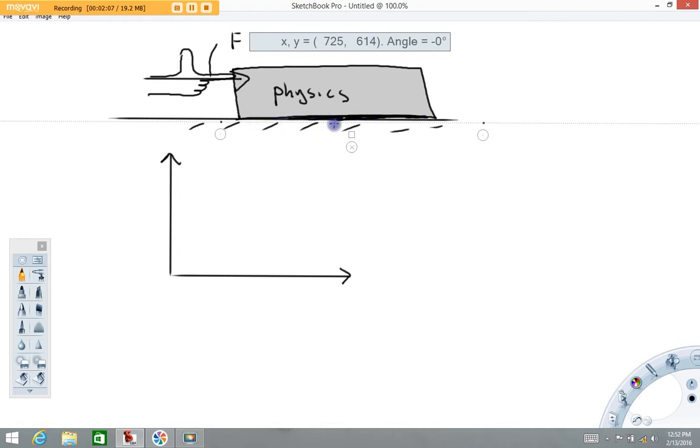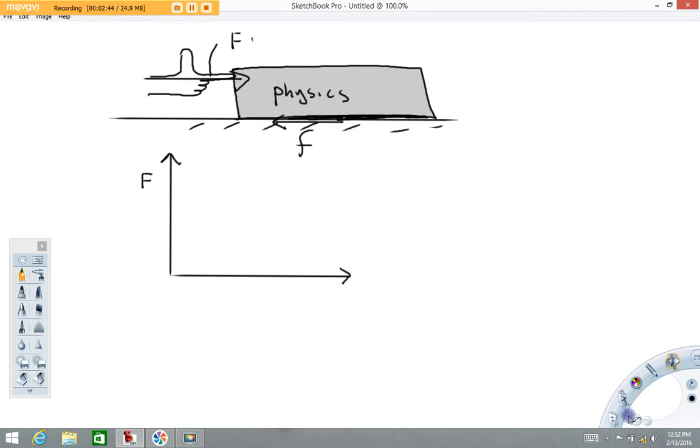That force would be applied along this surface, and it would be in the opposite direction of the applied force. Now, before we move on, there's a very important fact here. It needs to be clear that if this force is 1 Newton and the book isn't accelerating, this force is also 1 Newton. If this force is 2 Newtons and the book's not going anywhere yet, this force also must be 2 Newtons.